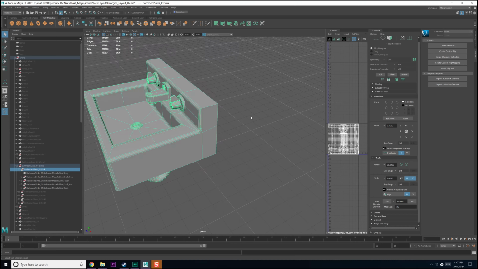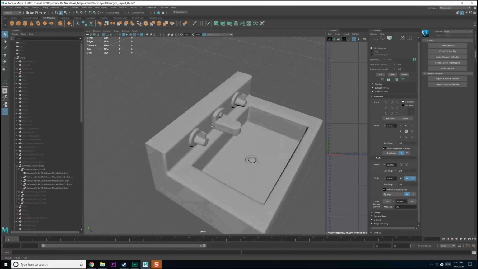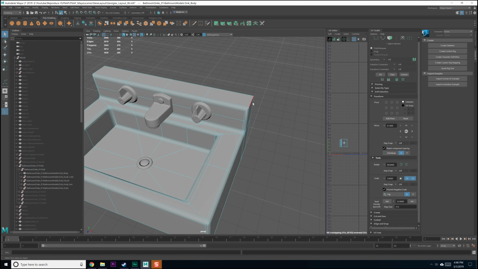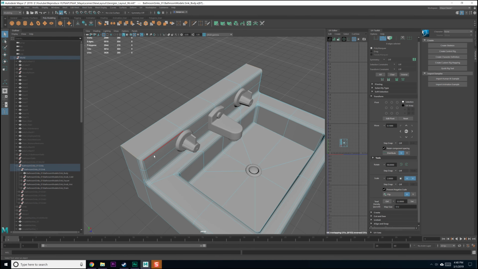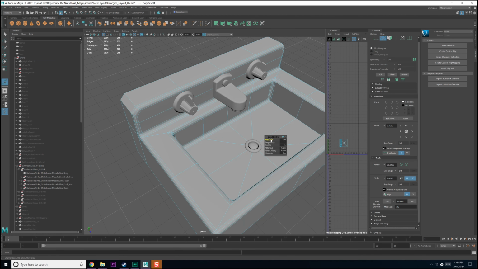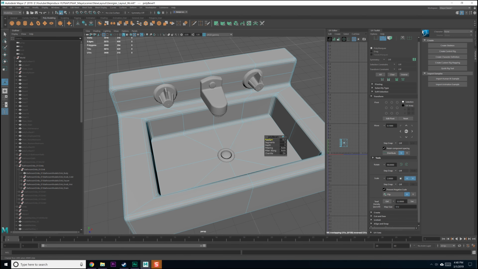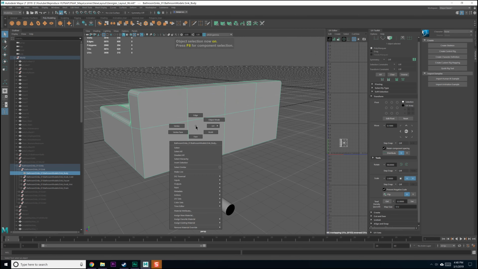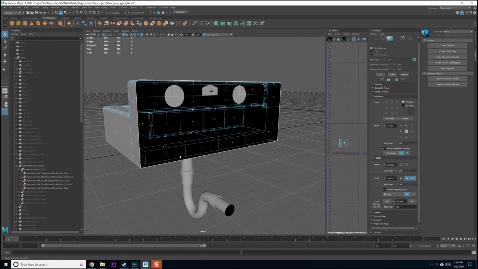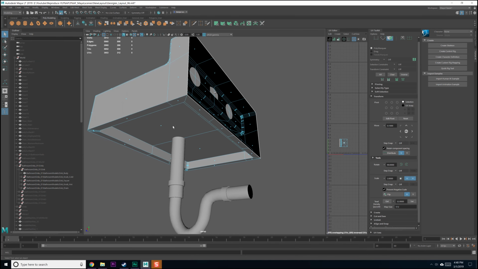Let's do a quick review of the geometry itself, look at it from a couple different angles and see whether or not anything is kind of offensive. Now, I do not like how this edge right here isn't beveled, so I am probably going to deal with that right now. Let's bevel that edge, lower that fraction a little bit and add two segments in. And I am going to decrease that just ever so slightly. Okay, that's good. Now, the backside on this object will never be seen, unlike the toilet, which was kind of rounded. This one's not at all. So I don't really need to worry about anything going on.